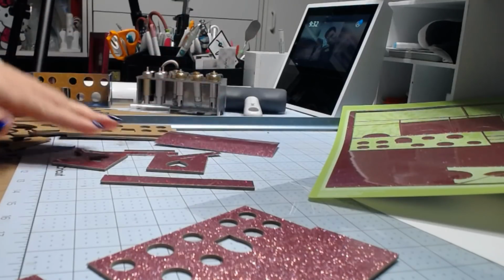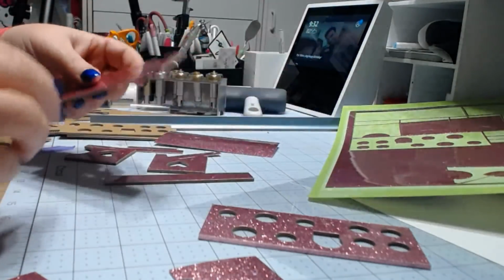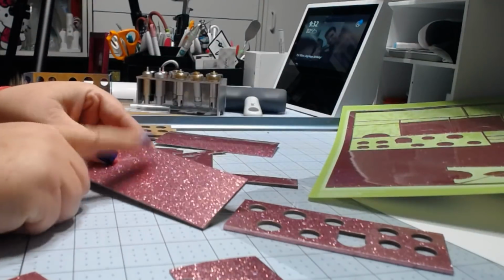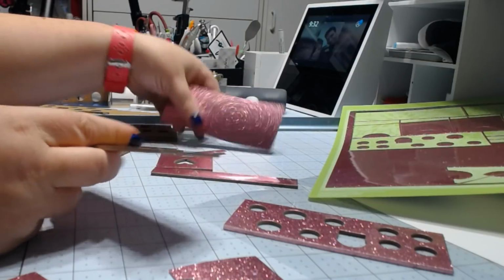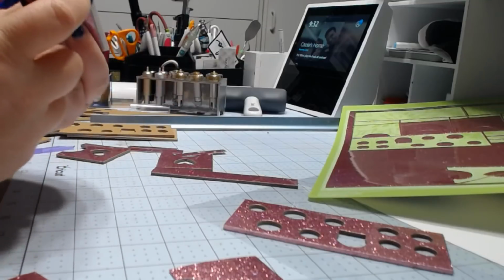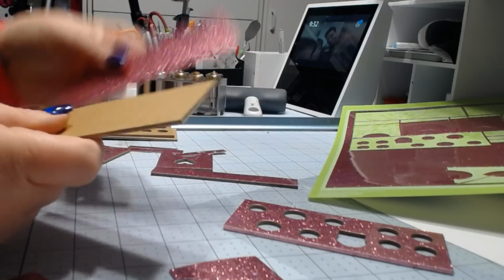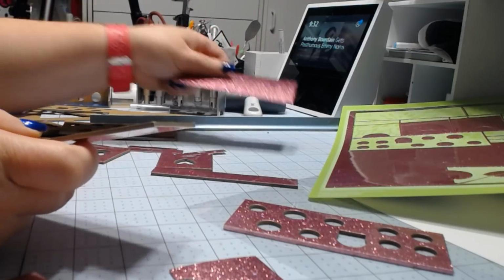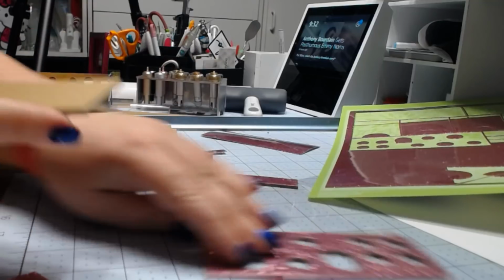This is chipboard. Okay, now this is the back piece. We start with this. This is the inside of the back piece. The outside is blank for now until we get it put together, and then we put this on it, and this will also cover up the edges in the sides of these. So this we put on almost last. Oh, I gotta put the side edges on that before I put that on.